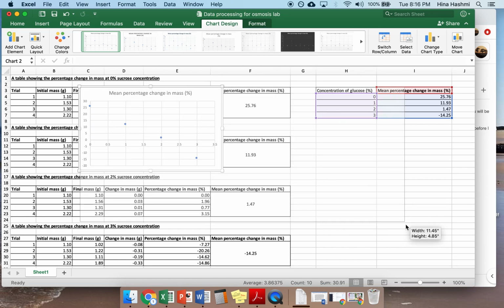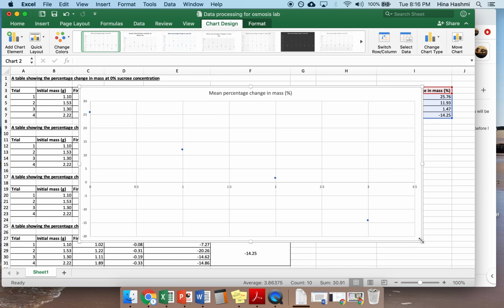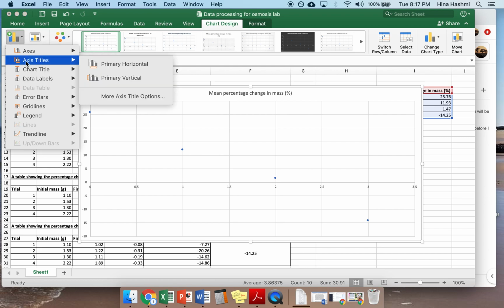Now at the moment it's not a great graph, but we can do some very quick and easy changes to it to help it become more useful for us, and also to give you the marks that you need to get for your communication, for your presentation sections. So we're going to mostly be working here with chart design, and most of the things we'll need are actually over here. So the first thing we're going to do is make sure that we have our axes title.